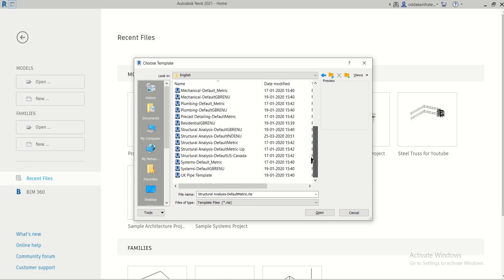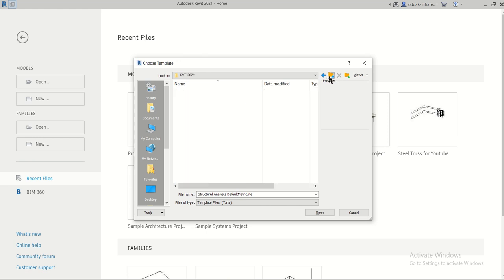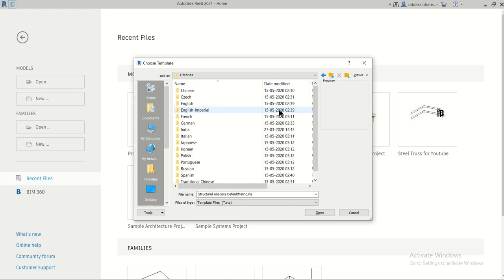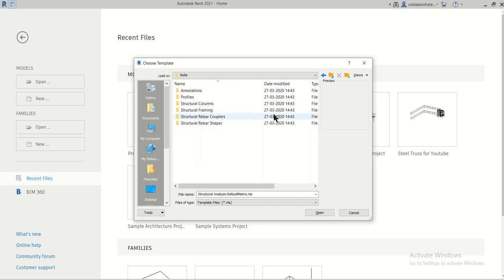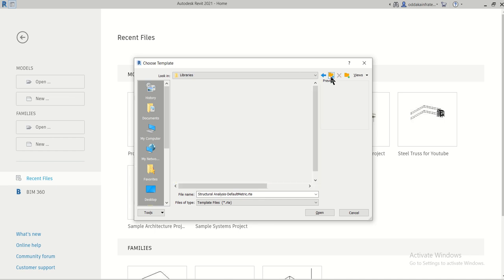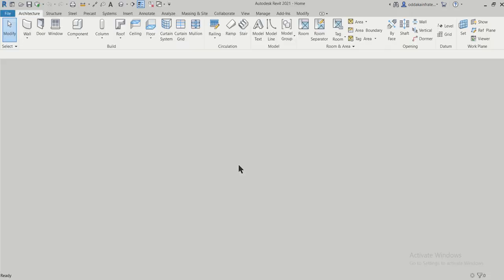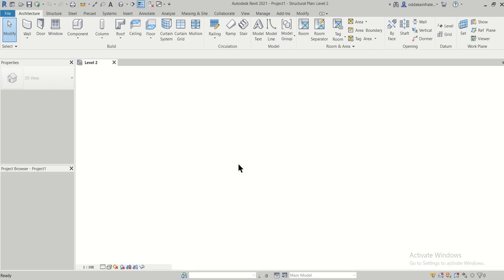You can import any one of them, and in the libraries you'll also have different libraries, Indian libraries. These are the profiles and notations which you want to import. I'm just taking the default metric structural template, and then okay, and after that we'll start the modeling work.